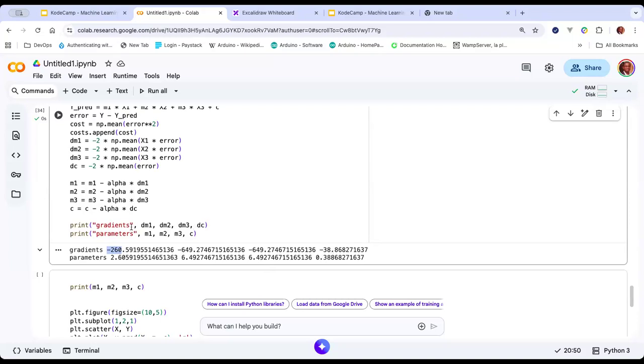Those are the four gradients. The parameters themselves are small, but we have this really huge gradient. If I run it again, of course, the parameters will jump up already, and the gradients are even larger. Remember what we said about the cost function curve: if your gradient is too large, or if your gradient times alpha is too large, you will not converge.